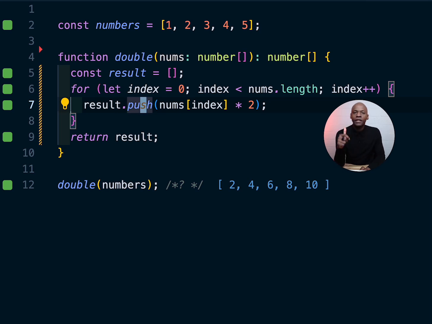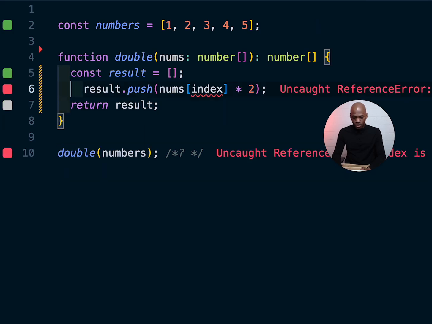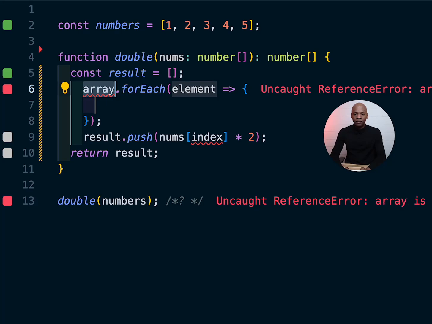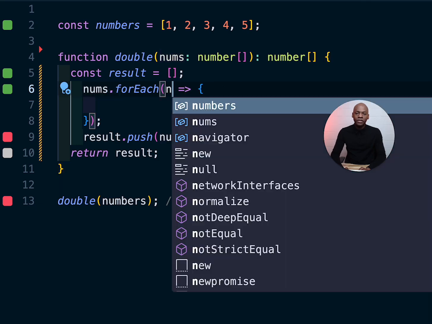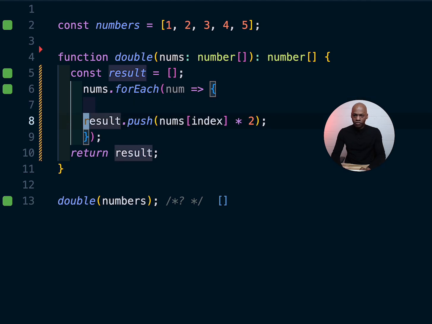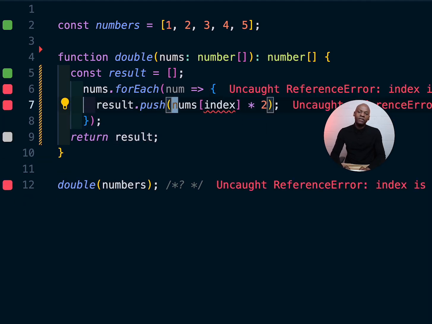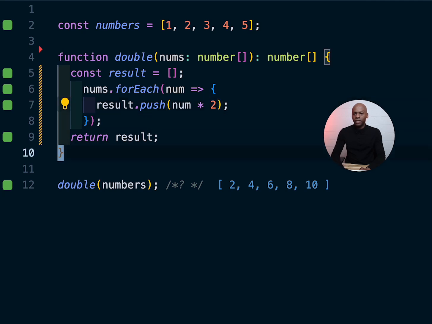Good? So that's one. The second one, we're going to go with the forEach implementation, which is actually not that different here. The refactor will be quite easy. So what we do, we remove this part, and then we go with the forEach this way. And then with the forEach, we just pass the num here, and then here we're just gonna have the num. I can move this thing right there, and we get almost the right thing until I do this. And then I can do that right now, right? So forEach gives us exactly the same result.